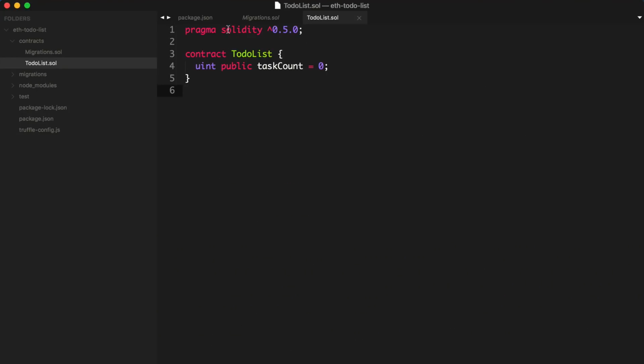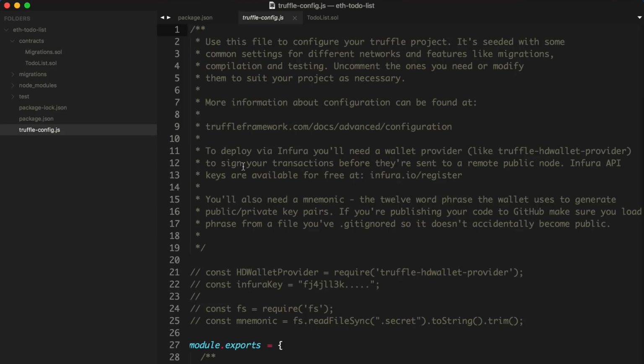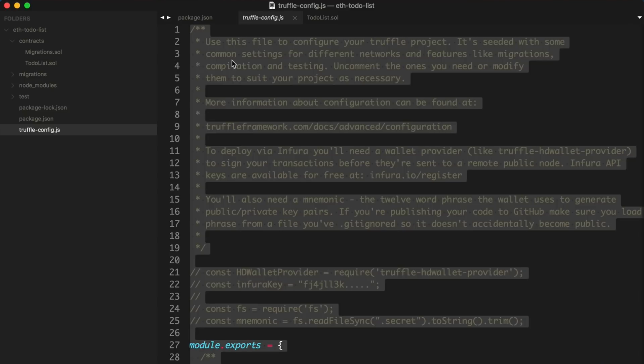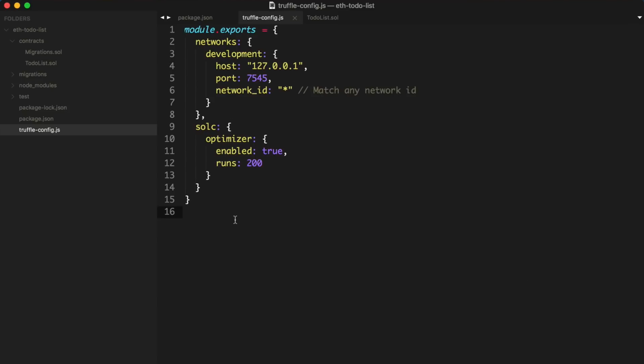Now, in order to actually put this smart contract on the blockchain, we want to create a few more files, and I'll give you a tour of the rest of the project structure as we do that. In order to connect to the blockchain, we'll need to update this truffle-config file, all right? And I'm going to just paste some code inside of here. Again, you can get this code from the repository for this project, the GitHub repo that I've got down in the description below. You can just check out that link. All right, I'm just going to save this. And I'll explain what's going on here.